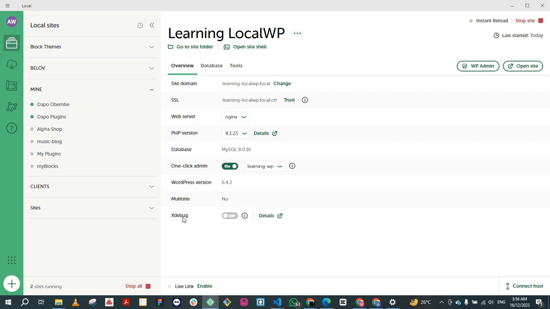You can also toggle on this WP debug, and it will show you if there's an error in your code, or when you are writing code, maybe there's an error, it shows you where the error is, but it will slow down the local site. Alright, it will slow down the local server. You can just leave it turned off like that. Alright, so let's say you want to work on this now and you want to connect it with your VS Code. Right, let's say you want to connect it with your VS Code.